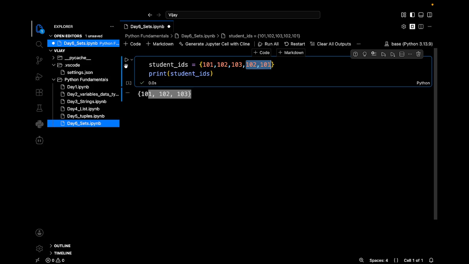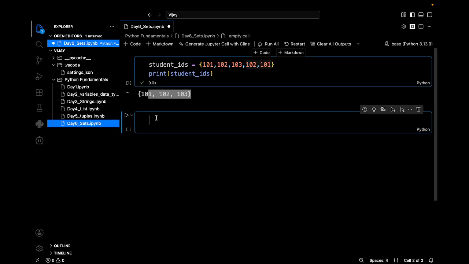Then we will check the data type. We will make use of the type keyword, and Python will tell us that it is a set.